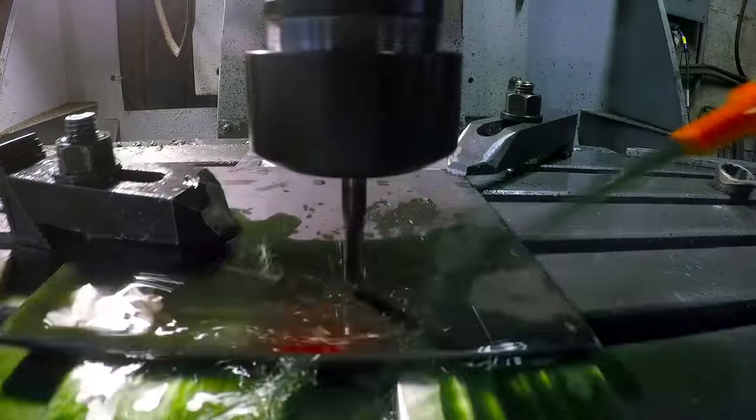Matt is now going to create the final form on these overlays. He's got to go through and grind and create different surfaces than the ones that I cut on the mill. It'll be quite different once he gets it fit to the blade.